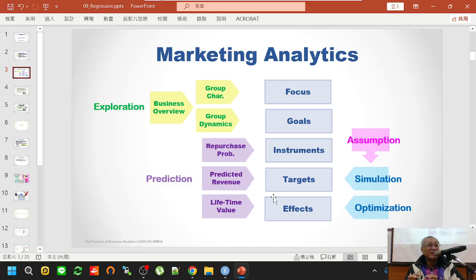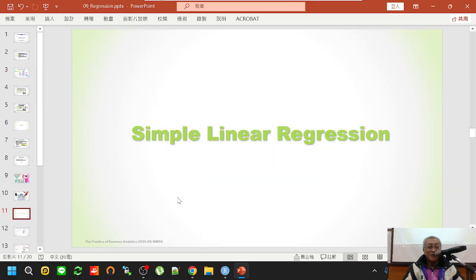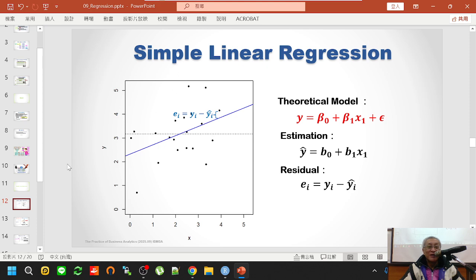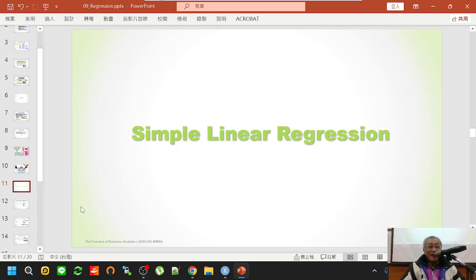Okay, so we are not a course that is going to dig into the algorithm for each of these technologies, because the technology is already encapsulated in each of the packages. So when you are doing modeling, you're actually calling a function, right? So that we can treat the model as a black box. That's the basic spirit, okay? Starting from this week, we are going to teach you how to do the prediction by using models, right? And the first model we are going to learn is called a linear regression model.